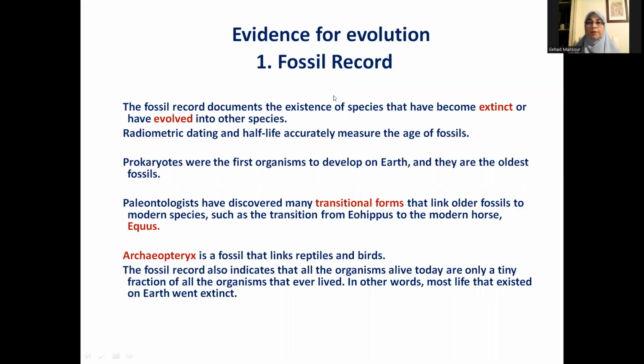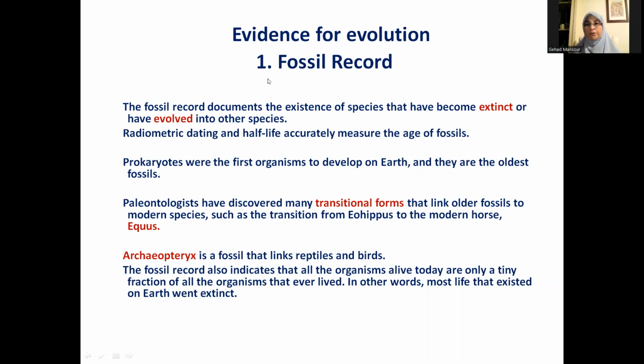Now, we are going to study something very important, which is the evidence for evolution. You're frequently asked about the pieces of evidence to prove that evolution has occurred. And by the way, our belief that there is a creator for this universe who created every species as it is does not mean that we do not believe in many of the aspects of evolution that were mentioned by scientists and that are explained here in the PowerPoint presentation or in your curriculum. But there are, of course, certain points we don't agree with.